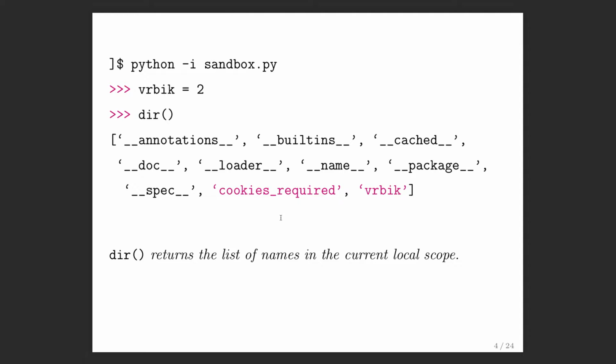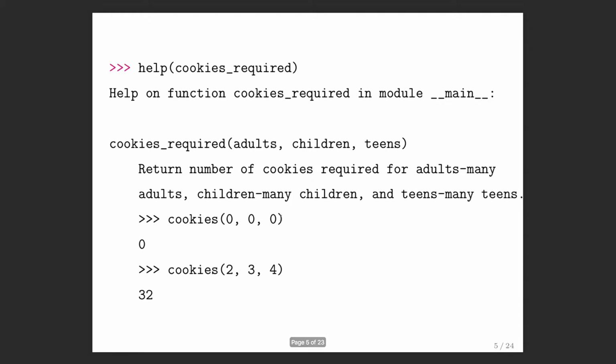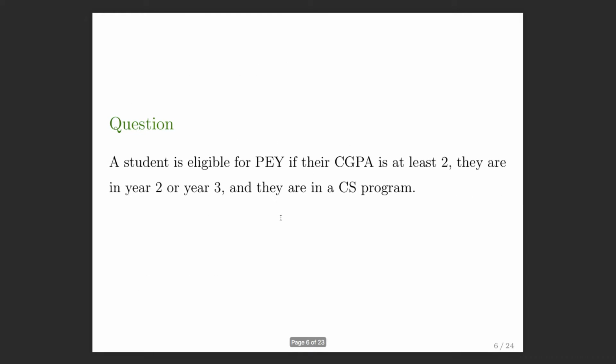Just to briefly summarize what I just said, you can call Python with this -i to enter the interactive mode. You can use dir to return a list of the names currently in the scope of Python. You can type help for any function, really, even functions that are provided by Python. I just haven't told you any of them yet. But if you want to know anything about a function, just try typing help. When you ask for help on functions, it's going to return the doc string. So please include a doc string for that reason.